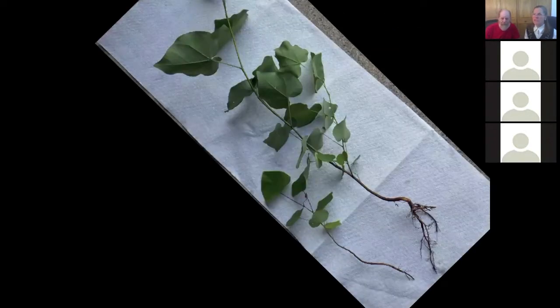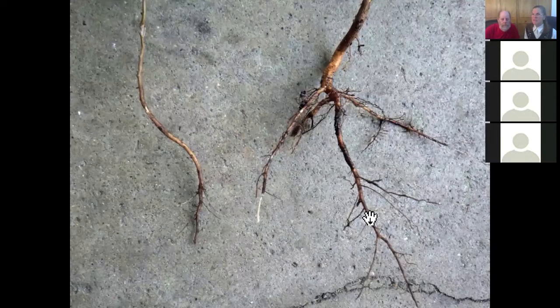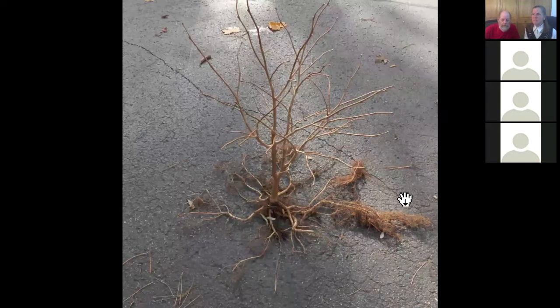So let's look at 2 very young trees, redbuds. They're both first-year trees, one that's just germinated and one that's been growing for most of the summer. And you can see that the young one has little tiny roots starting, and those become roots that grow out to the side. And they grow much more quickly than the roots that grow down. See how they're expanding faster than what's going down. That's a wonderful root system.